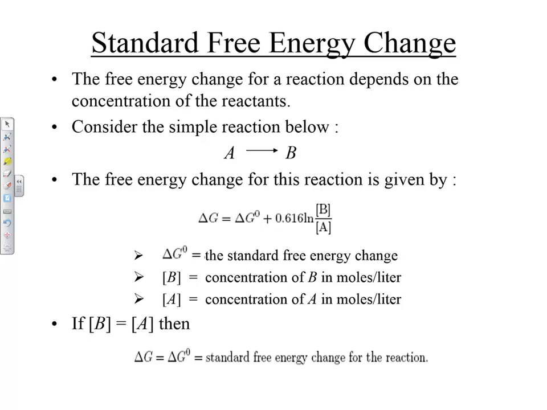So you can use this to find out the equilibrium concentration, because when you set delta G equal to 0, you can solve for the ratio between the equilibrium concentration of B, the product, and the reactant. I'm showing this only for a reaction where A is getting transformed to B, but if you have a number of things acting together, it works the same way. The rate of reaction is proportional to the product of the concentration of the reactants.